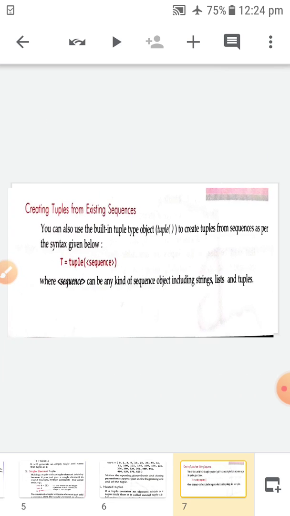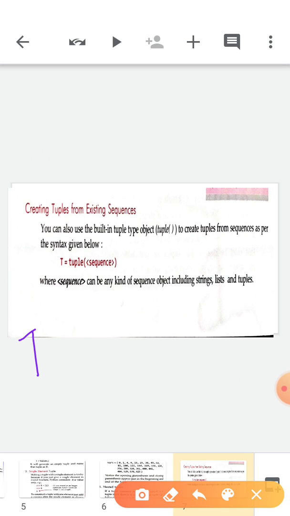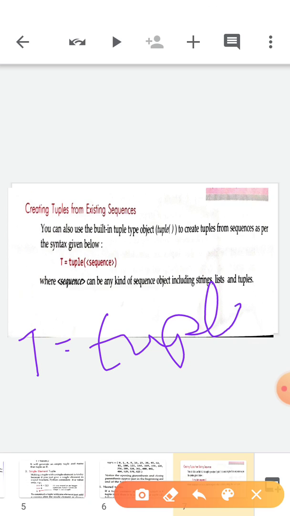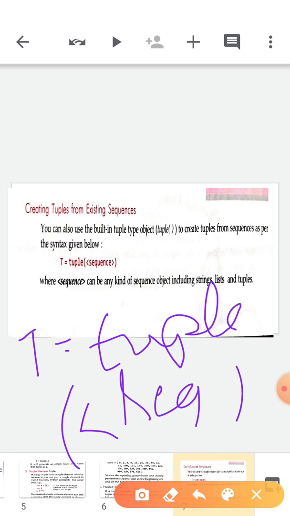Next is creating a tuple from an existing sequence. You can also use the built-in tuple function to create a tuple from a sequence as per the syntax: T = tuple(sequence).